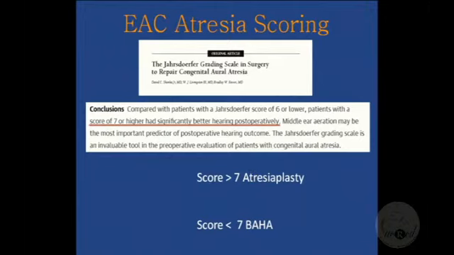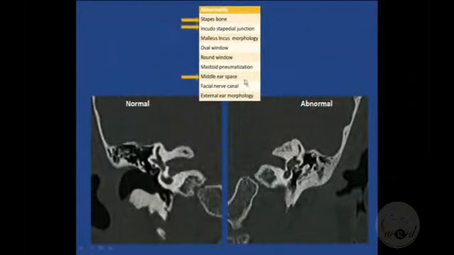So let's go through a few things. It's in that order. To make it easier to understand, I put all the normals on the left side and the corresponding abnormalities on the right side. So let me show the normal first and then explain the abnormal findings, so that it's easier to understand. Here, notice the external auditory canal is present. The left external auditory canal is missing, right? Then you have the ossicular chain, that's a stapes entering the oval window, and you have the facial nerve, the semicircular canals, and the basal turn of the cochlea.